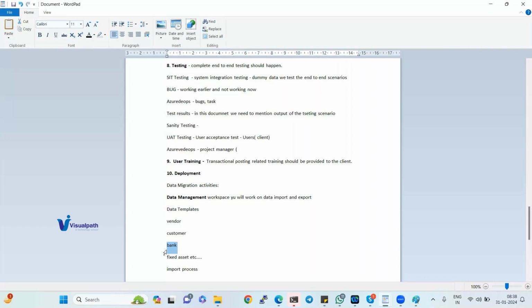So copying from the older environment, the older system, to D365 is called data migration activities. There are some transactions also posted in SAP. Will you copy all the transactions? If yes, that is a separate process. If you don't want to carry forward 4 years of data, and you just want to see the final balance in your bank account, what is the final balance? If you want to move only that balance, that is called the opening balance upload.